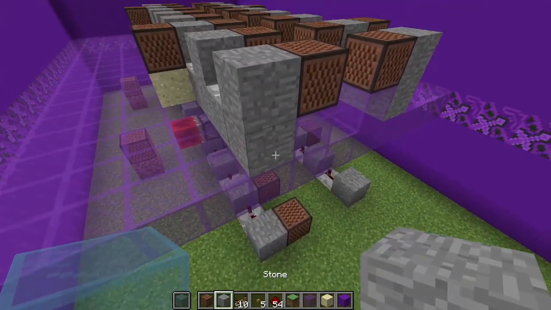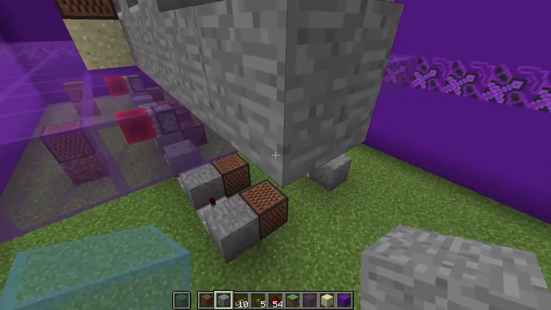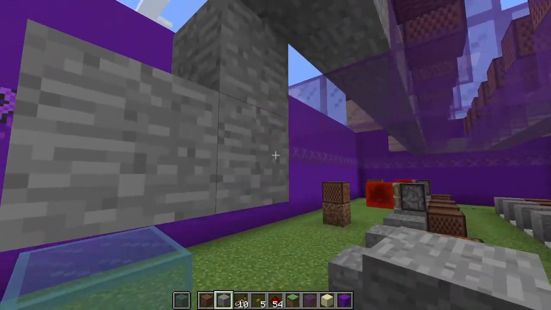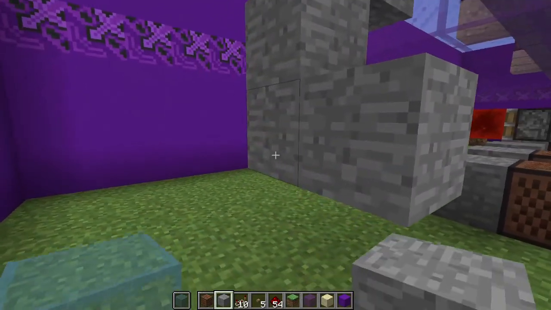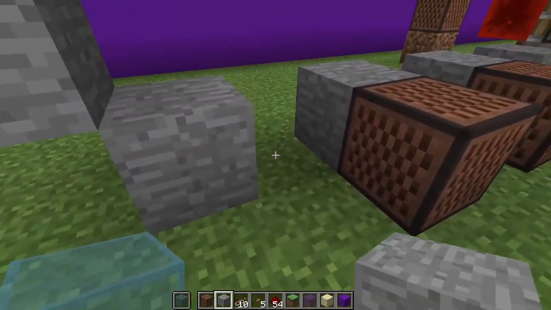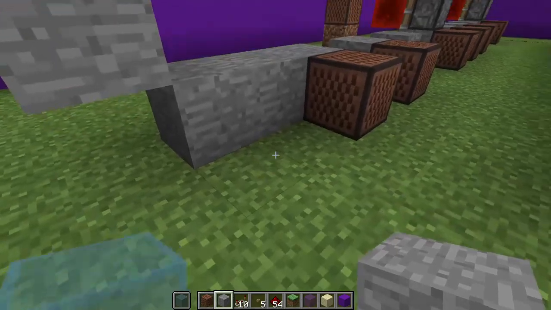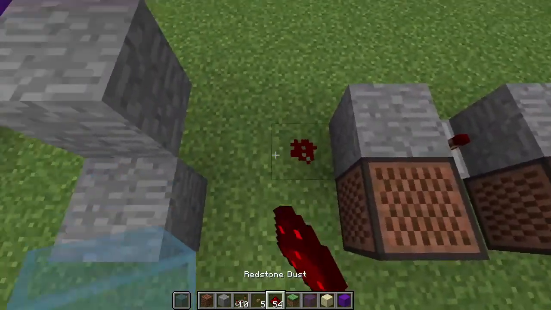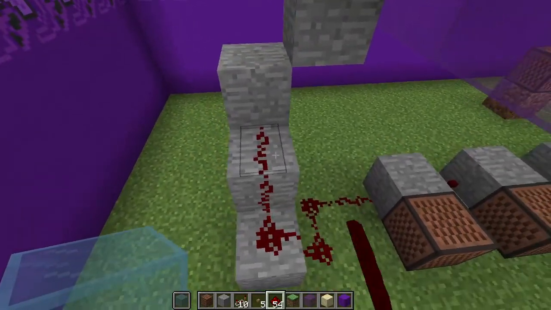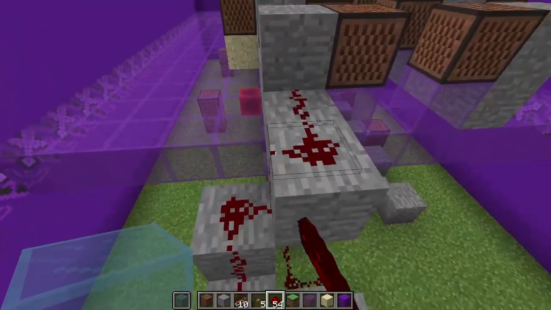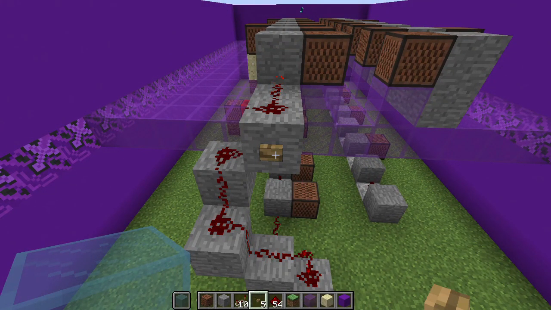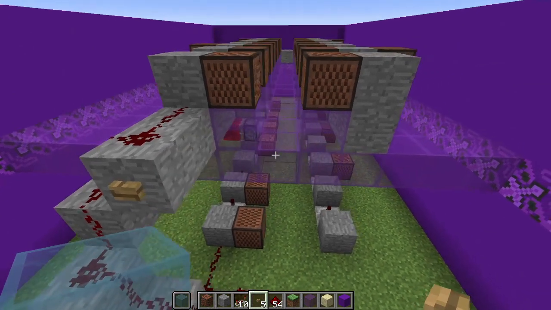And then all we have to do is connect the two layers together. So this is quite straightforward. We're going to just branch off of there and drag it down, similar to how we've done in the stacking tutorial. Just like this. Right, so now we need to make sure the redstone points into the block. Like that, and place a button, and here we go. And that's it, we've built a second layer.